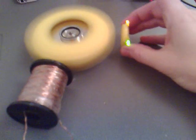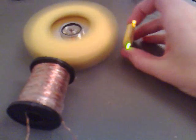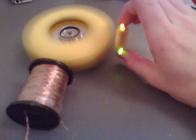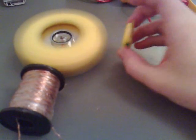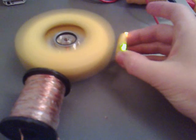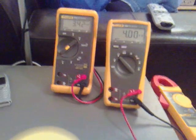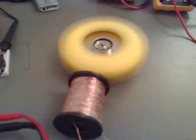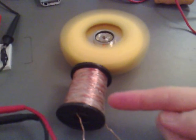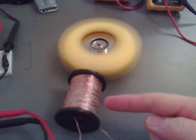Even though we're using small voltages, I can still light up my little tester that I made with the two coils and the two LEDs on it. So we can still get even more back out of it, even though we're only doing it off the one coil at the moment, which has got 3 ohms on the power coil and 50 ohms on the trigger.